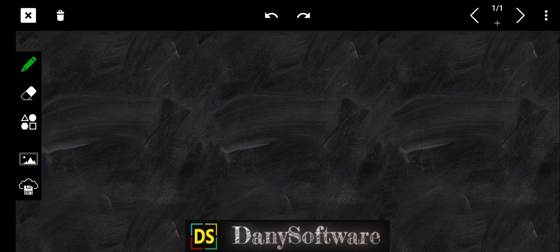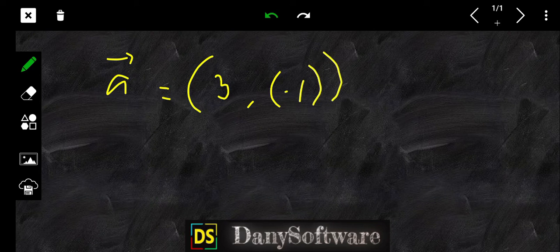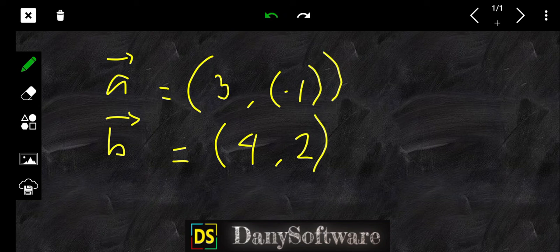Okay, now let's get some practice, a little bit of intuition for adding two-dimensional vectors. So let's say that I have vector A. Let's say that its x component is 3 and its y component is -1. And then I also have vector B, and the x component is 4 and the y component is 2. So what would vector A plus vector B equal? What is the result of this?